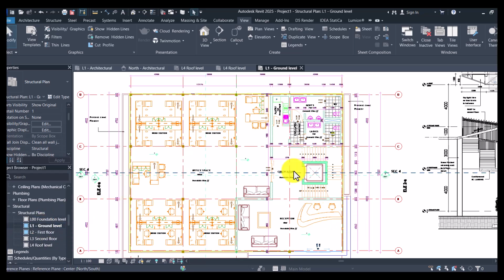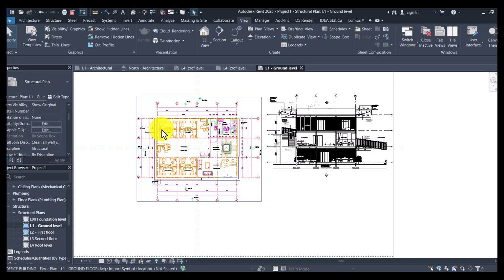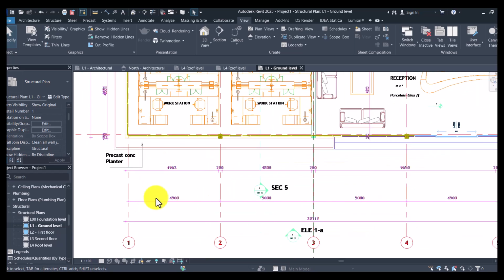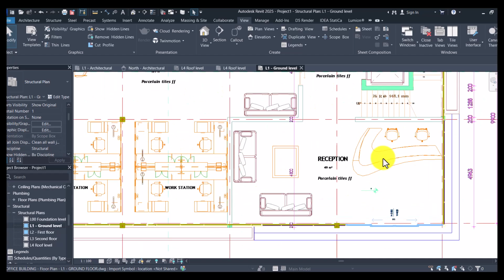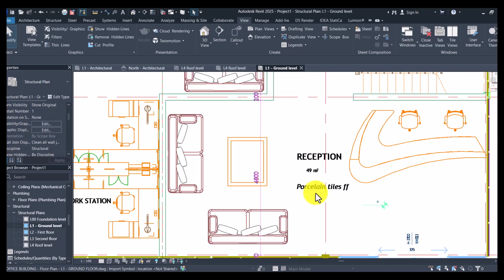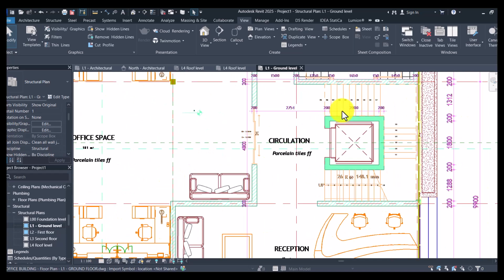So now it's time to start understanding our building. If you look at this building, it has a ground floor, whereby here we have a reception. This is the porcelain tile finish. Then beside the reception, we have stairs. Then we also have a lift shaft or elevator in between.